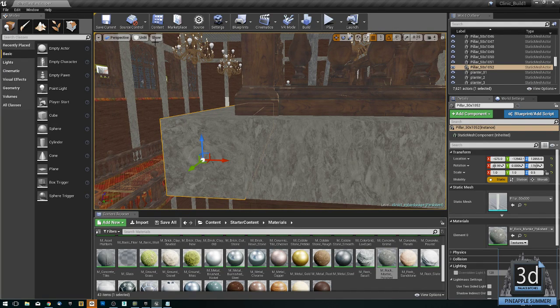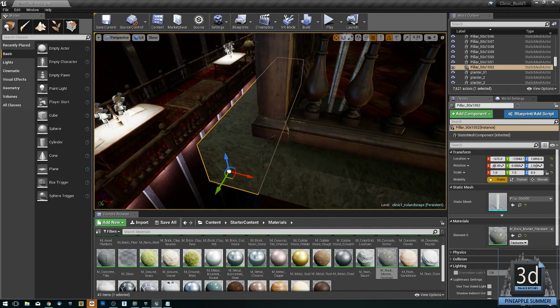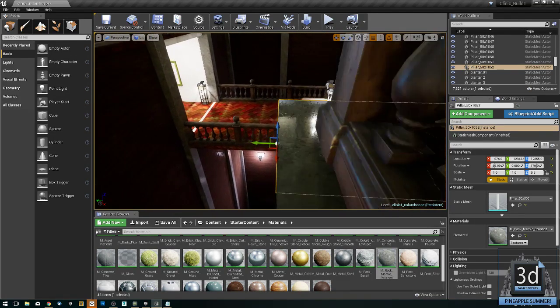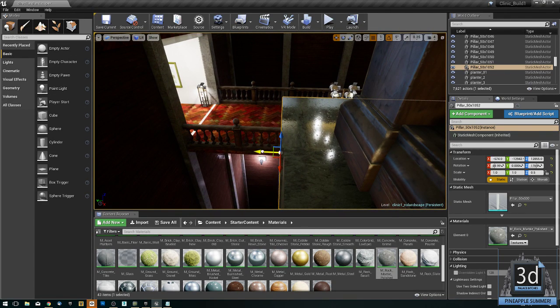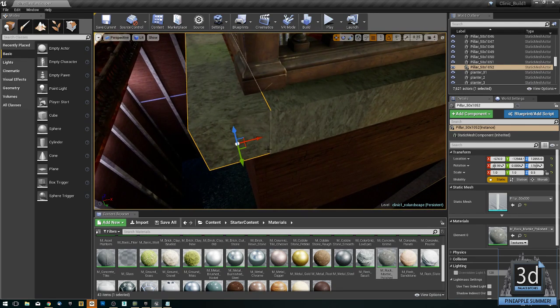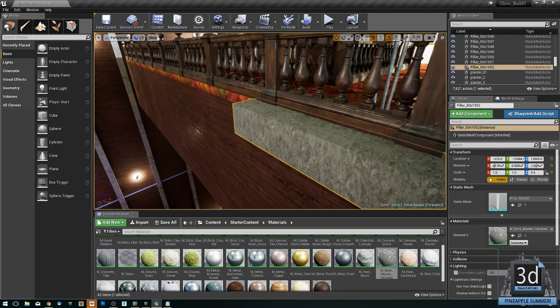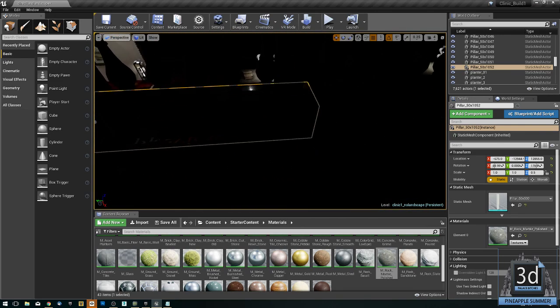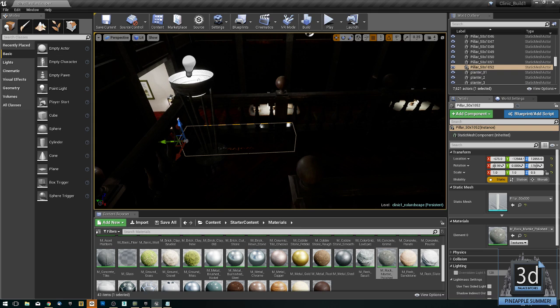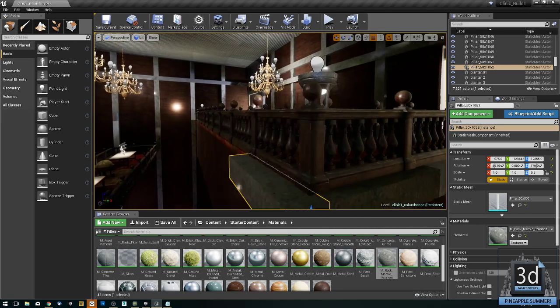Okay, let's have a look at this. I'm going to change it back to lit so I can see where the shadows are, otherwise there's going to be issues. See, it's a little bit too far there. Now let's have a look up here and make sure we don't have any Z depth fighting. I can't see any, but that doesn't mean there isn't any.